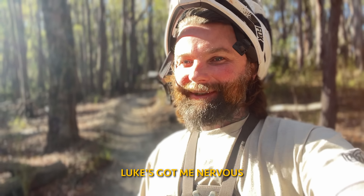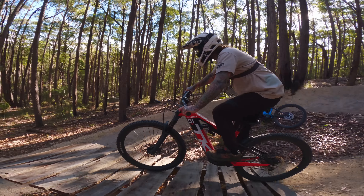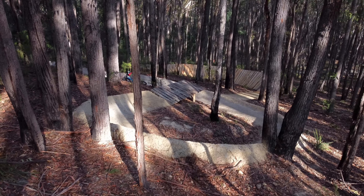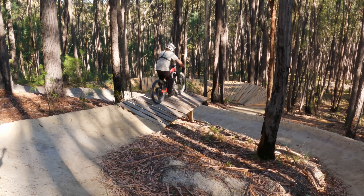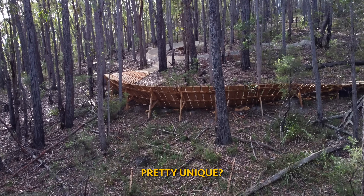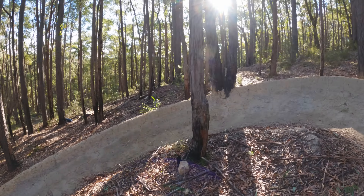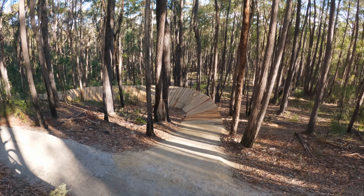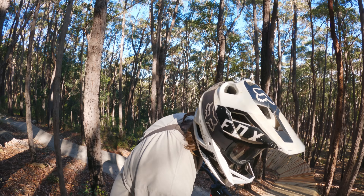Alright, we are two features down. Luke's got me a bit nervous because he told me this is one of his biggest creations yet. Oh my god, man, you are a bloody lunatic! This is it man — the dunny drop. Froth is asking how much speed you need for this thing, and a lot of speed is the answer. I've never ridden anything like this, it's pretty unique. What makes it a challenge is this 270 degree berm that goes uphill that you have to send it off. Imagine if you knuckled and got a weird bounce — you'd just go over the back of the berm over those trees. I'd prefer not to think about that, but thank you.